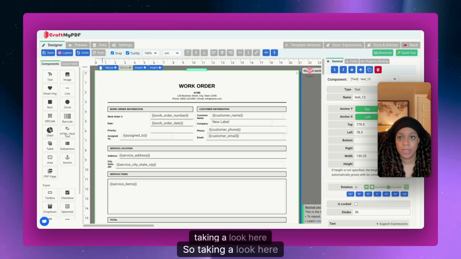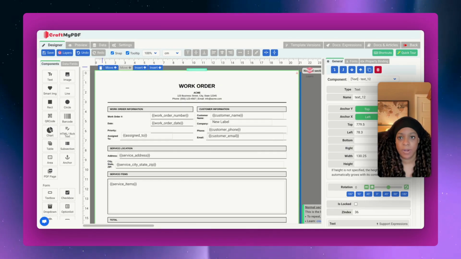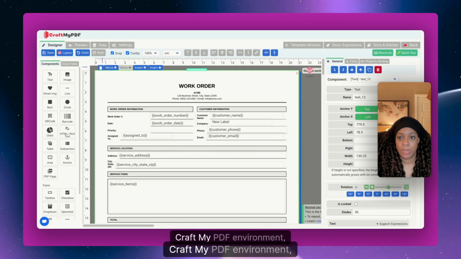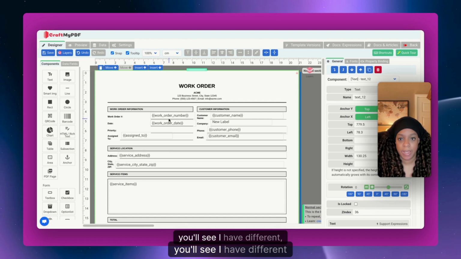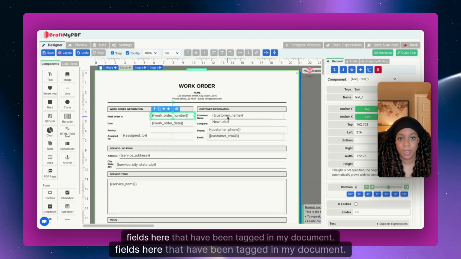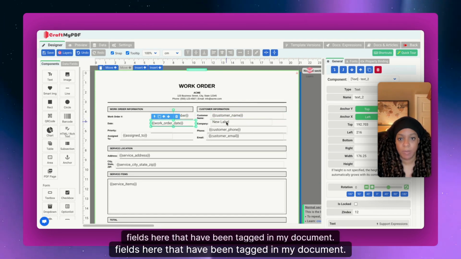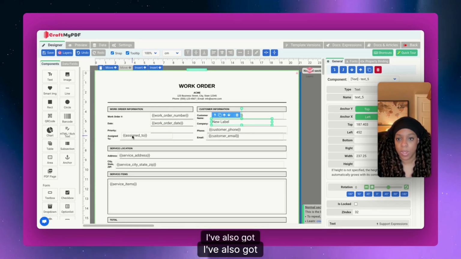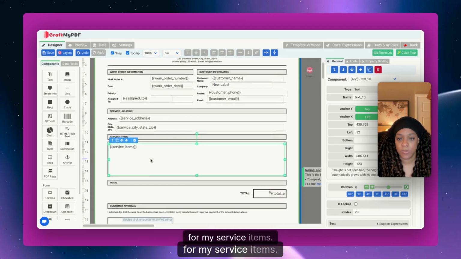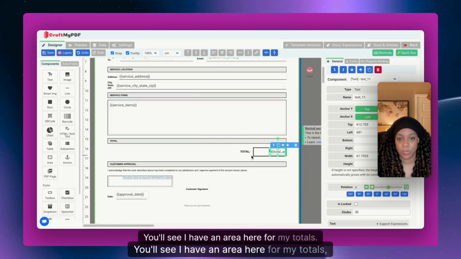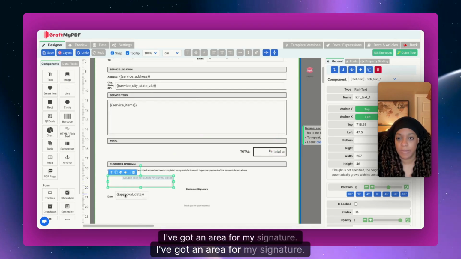So taking a look here at our Craft My PDF environment, you'll see I have different fields here that have been tagged in my document. I've also got areas for my service items, an area here for my totals, and an area for my signature.